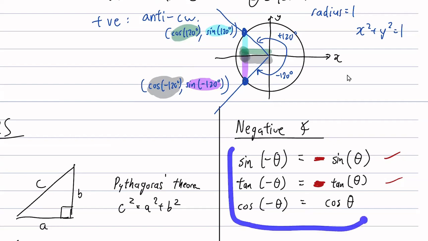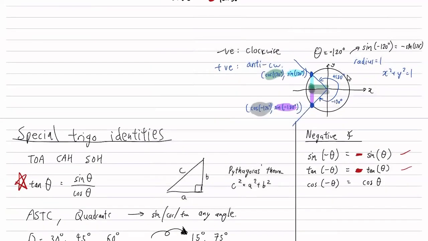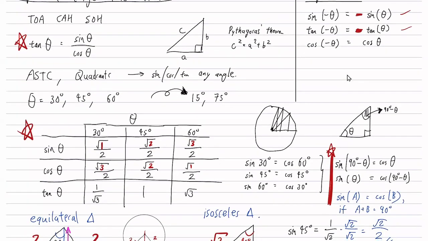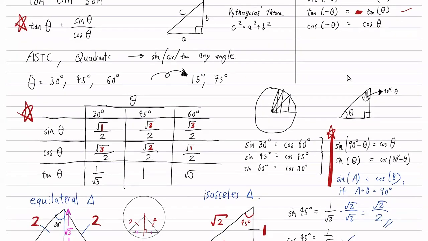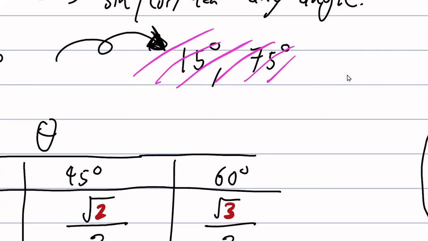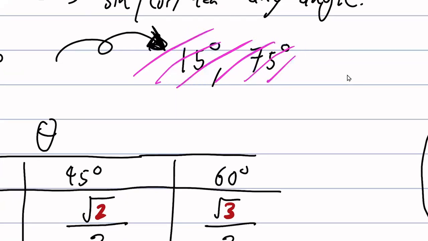All right, these are the 3 identities you need to know. By the way, so far I've been using degrees, but of course in AMC you've already learned about radians, right? So just remember the conversion. 15 degrees and 75 degrees are not relevant. You can go and figure out the cosine and tangent of 15 and 75 degrees on your own. I don't want to go through it now. Eventually we'll go through it, but that's a further topic, next chapter on further trigo identities.